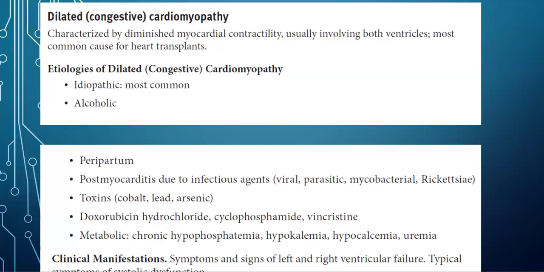We will discuss that. Now, dilated cardiomyopathy is characterized by diminished myocardial contractility. So in dilated cardiomyopathy, the heart gets dilated and it can't contract. So what kind of heart failure will it be, guys? If the heart loses its contractility and it gets dilated, what kind of heart failure will this patient have? Systolic heart failure. Very good.